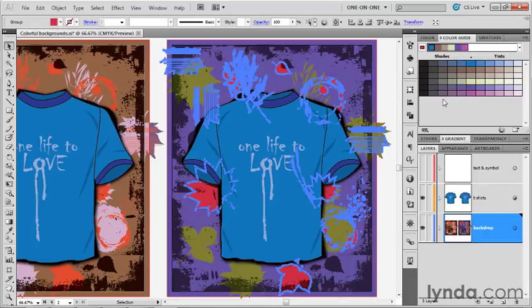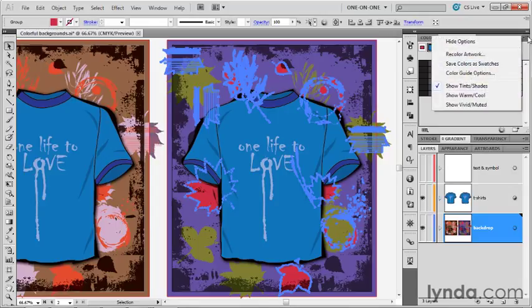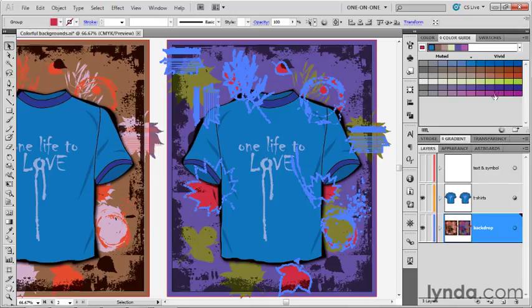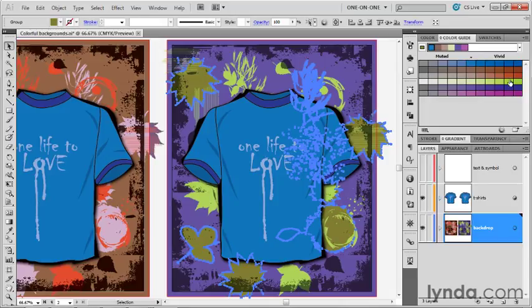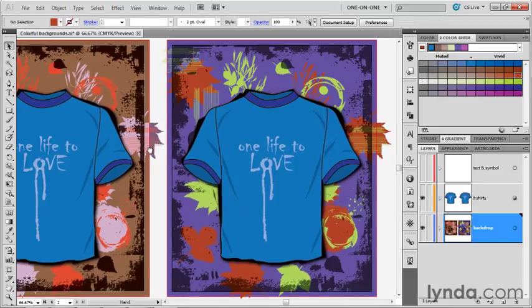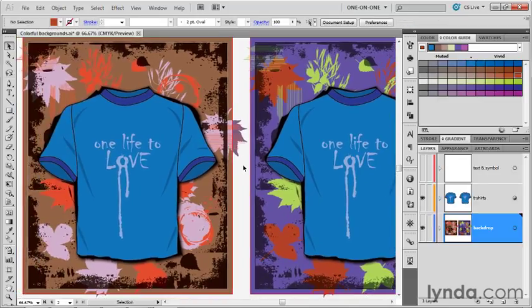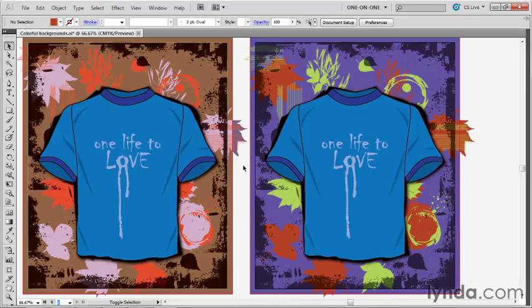And then I might try something like that light green right there, except you know what? Why don't we try something like vivid to muted, and then we can go with a very vibrant green like that one. And I'll grab that greenish leaf right there, and let's switch it out with the most vivid version of that orange. And we come up with these two color schemes. You know, for better or for worse, this is the effect I've ended up achieving. And that is exactly the kind of thing you can do by saving your harmony rules from the Color Guide panel as color groups inside the swatches panel, and then turning around, creating your own custom color groups inside swatches, and then applying those as harmony rules inside Color Guide.